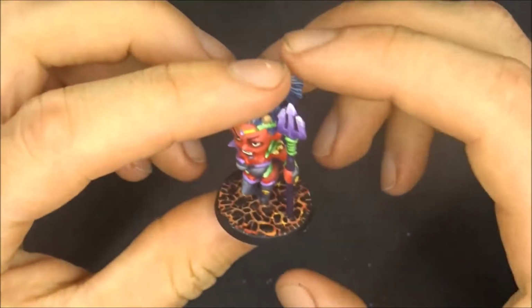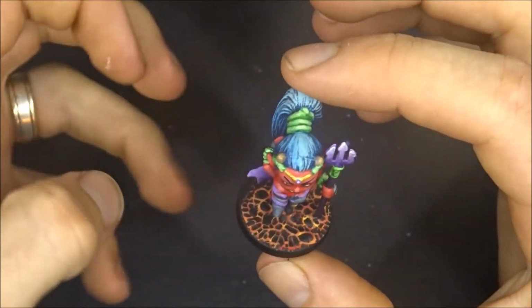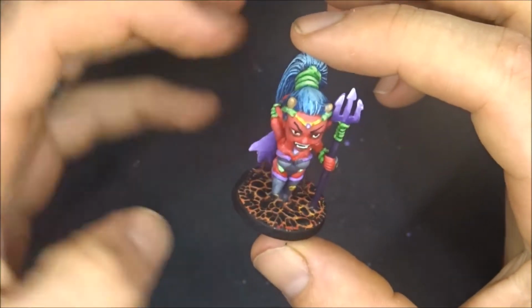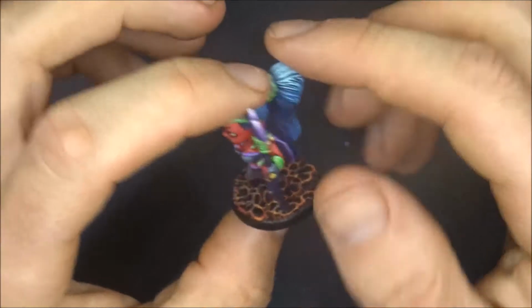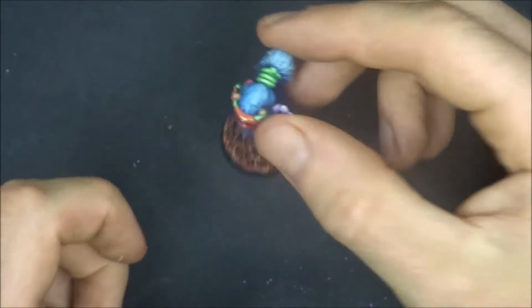So that volcanic rock part of the base is done. Really happy with how that's looking. It's brought out the colours of the lava underneath, made them a lot more bold. So, yeah, happy with how that's come up. So now I'm just going to do some skulls to finish it off.